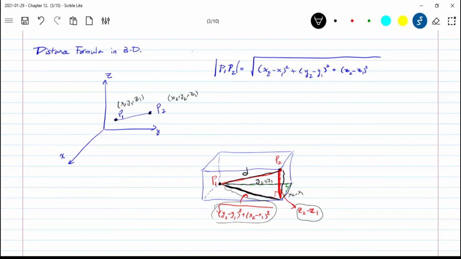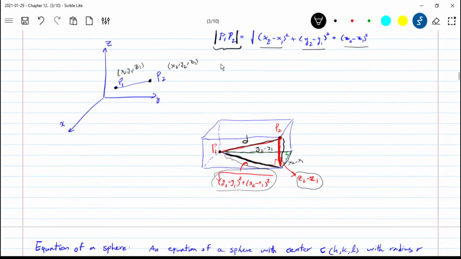It's the same Pythagorean identity. So if you do that, what you end up with is the distance between the 2 points P1 and P2. This absolute value shows the length. The length between the 2 points P1 and P2 is basically the square root of x2 minus x1 squared, plus y2 minus y1 squared, plus z2 minus z1 squared. It's just the same idea as in 2 dimensions. You add those numbers and take the square root. This would be the distance formula.